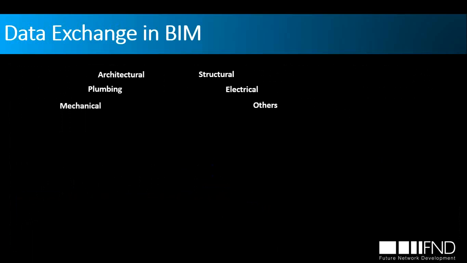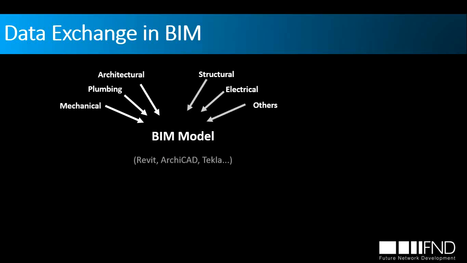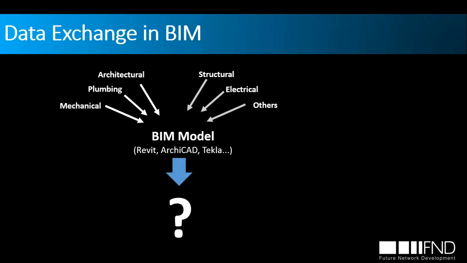In fact, the architects and the engineers are creating the BIM model using different kinds of software. So here we have a question: how are we going to exchange the data stored inside the BIM, while every stakeholder uses different kinds of software? Because we cannot restrict people to using just one software. They can have their company standards and use different kinds of software. And the question is how we are going to exchange the data.